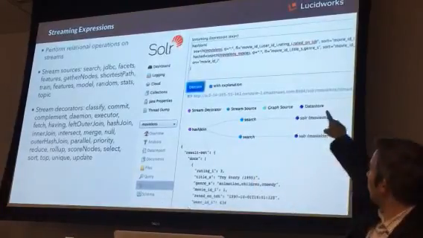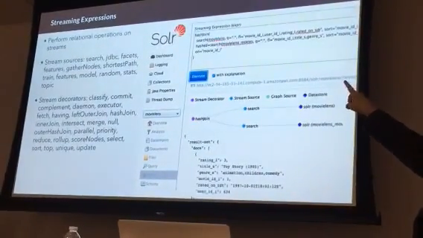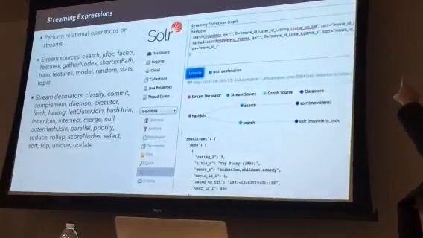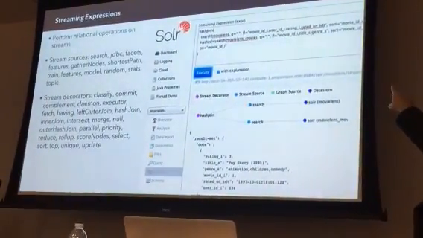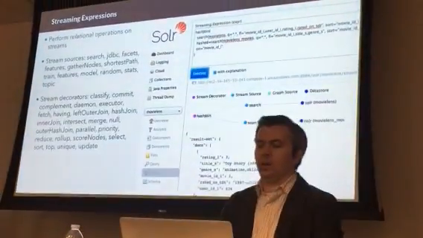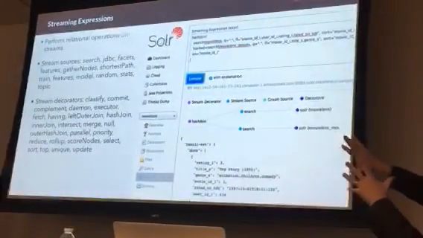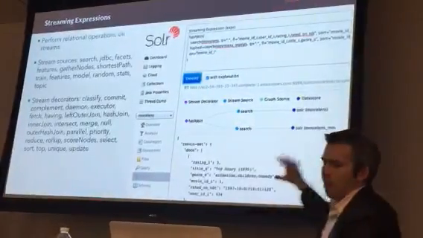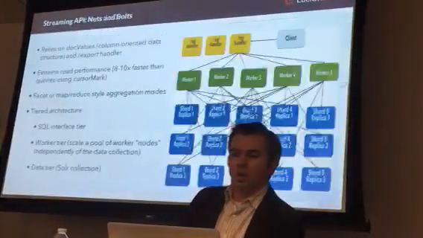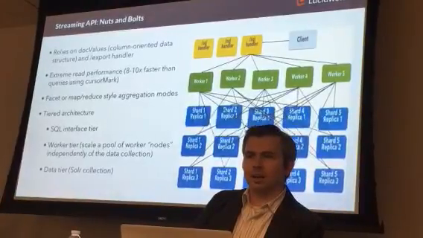So this is an example up here of a streaming expression. I'm doing a hash join. I'm running a search, and then I'm hashing on this second search and joining on movie ID. And you can see from the admin UI how the query execution plan looks. The nuts and bolts of this in Solr relies on doc values.